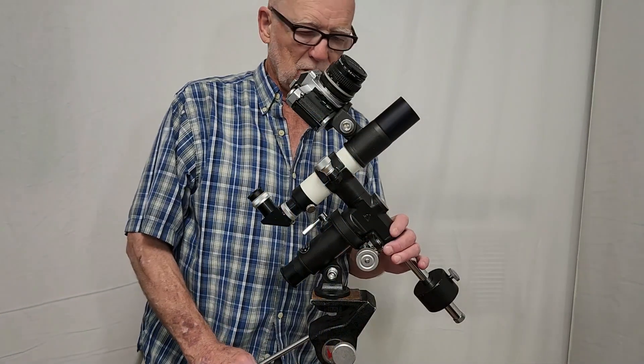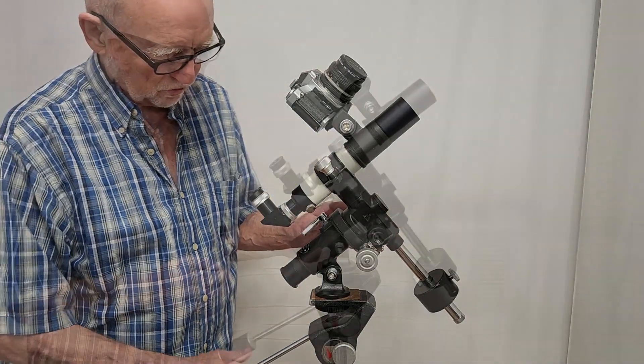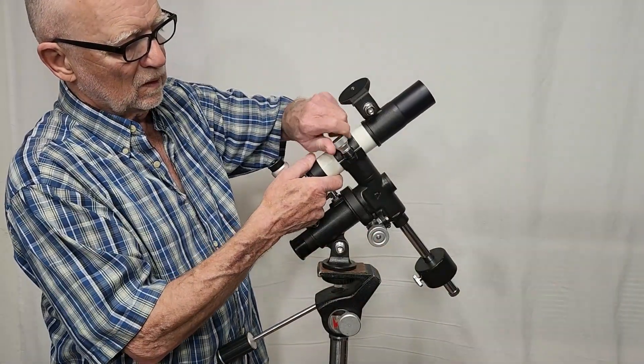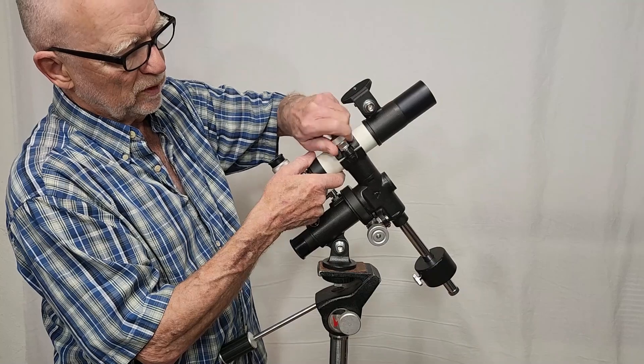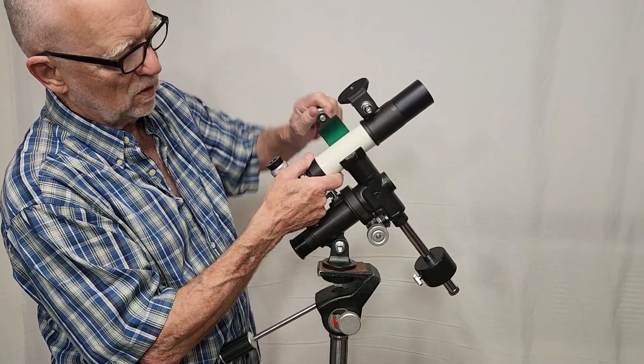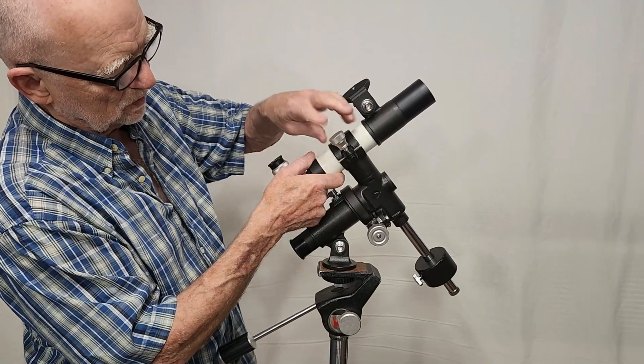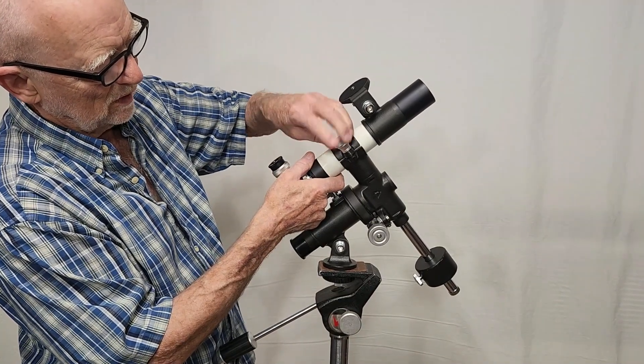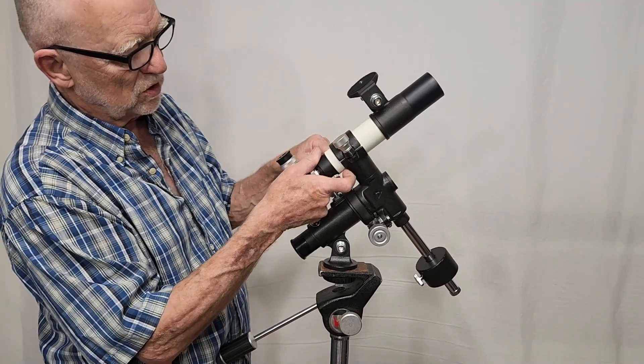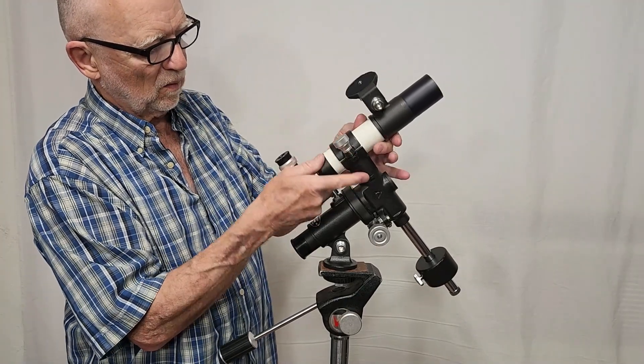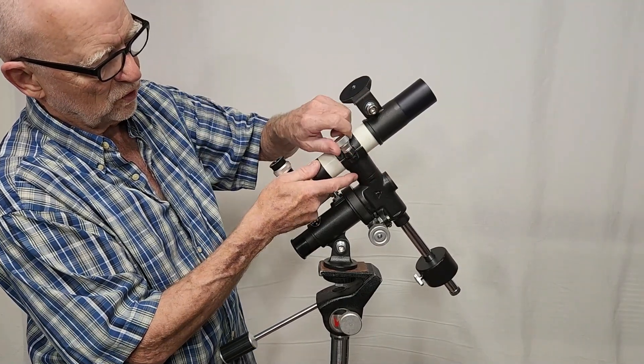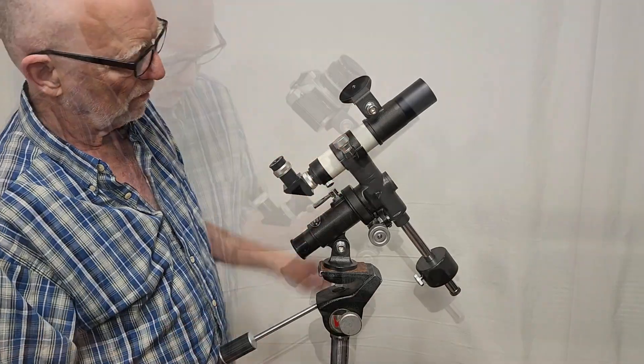Let me give you a good look at how this mount works. The guide scope tube could be removed. I'm not sure if you'd ever put anything else on there but that's the way that works. The nice thing about this clamping system is that it gives you a way of adjusting this way and that way so you have a pretty good deal of flexibility with that.